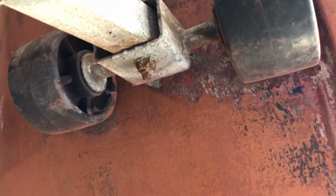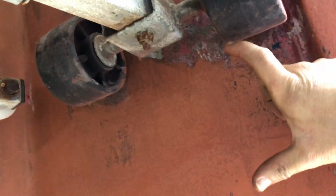If you can see this part here, where the roller is, I couldn't get in there to sand because the roller's there. What I'm going to do is take the strap off and roll the boat back, maybe that far, so that I can get at those patches. There, look. But yeah, all the bits that needed feathering in have all been done. I've just got to do the patches that are underneath the rollers.